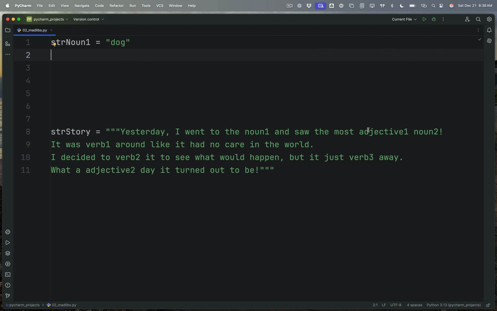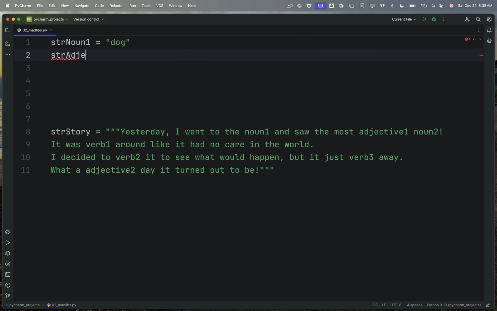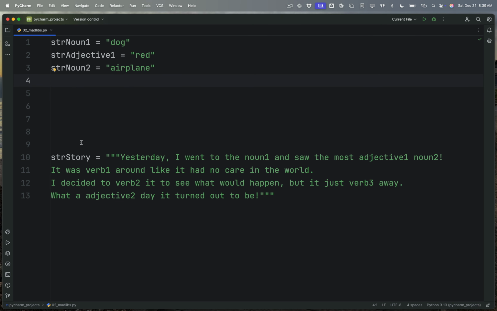Okay, and then the next one is adjective 1. So I've got stradj1. Now I don't have to name my variables str adjective 1, but I like to do that because it sort of keeps with my pattern. And I'm just going to go through and create different words that go with each type.